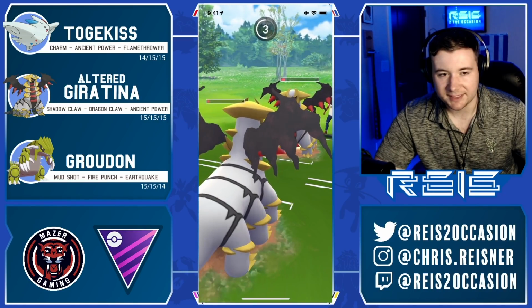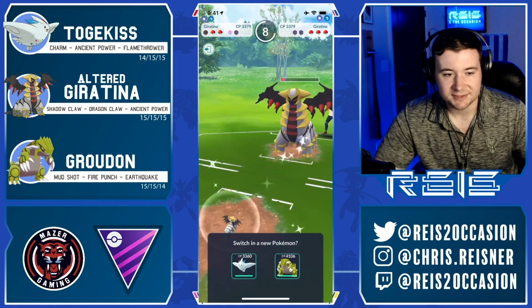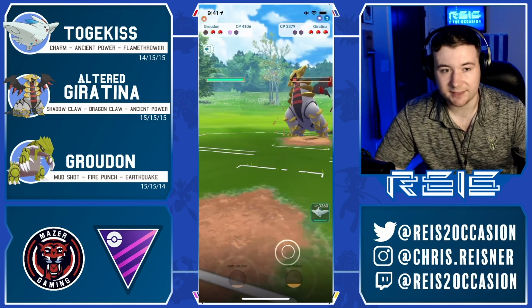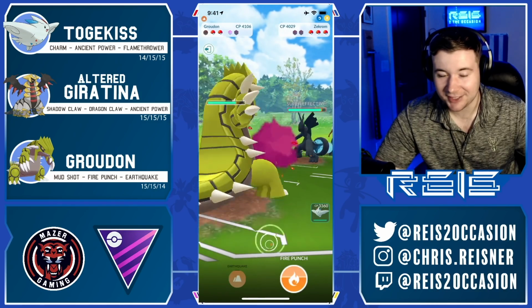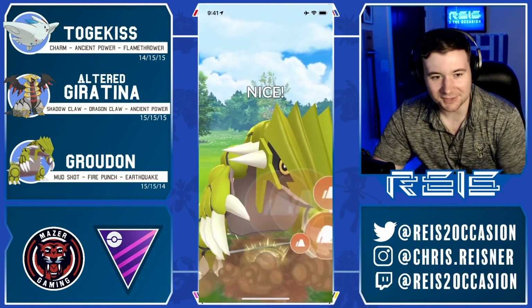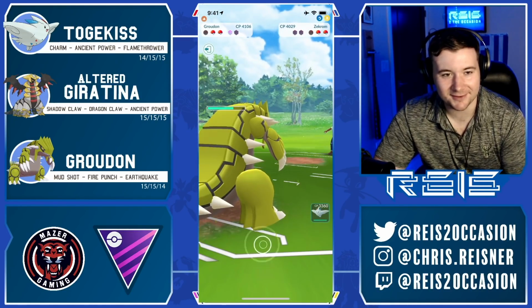At this point, I realize if I shield, I'm just going to get Shadow Claw down anyway, potentially. So I just decided to let it go. I'll Charm down, and he's out of shield. So if I can potentially... Oh, and actually go for the Mud Shot down, and check this out. Double weak to Groudon. Double weak to Groudon, with the Zekrom in the back.